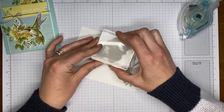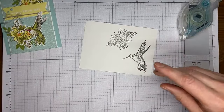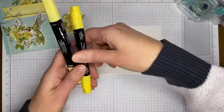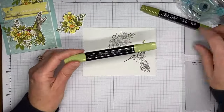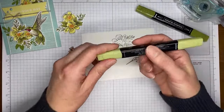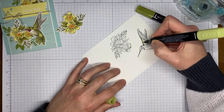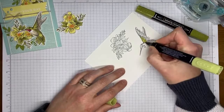I did color one set of flowers ahead of time so you only have to watch me do this once. I'm going to start by coloring the little hummingbird. I have Old Olive light and dark Stampin' Blends markers to start with. I researched Ruby-throated hummingbirds online to get the colors in the right places — I knew they were generally green with red on the throat, but I couldn't remember what color the rest of the bird was.